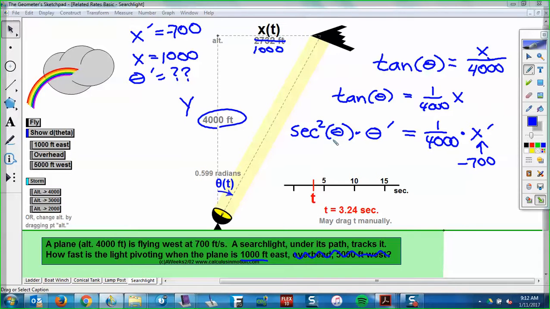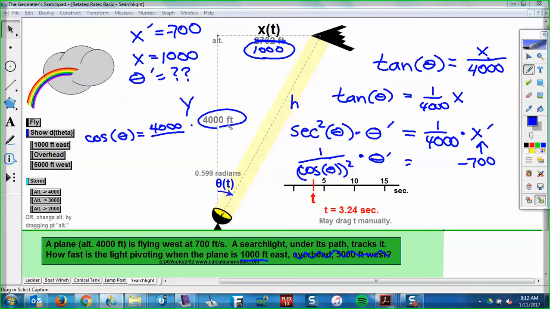What we don't know is theta. Now, this is 1 over cosine theta all squared, remember, right? Times theta prime, and over here we're going to have that. Now, what is theta? Well, what I need is cosine of theta. Well, what's cosine of theta? Cosine is adjacent. So it's not like I actually have to find theta. I got to have cosine of theta. Cosine of theta is adjacent over hypotenuse. Oh, here's my hypotenuse. Can I get that?